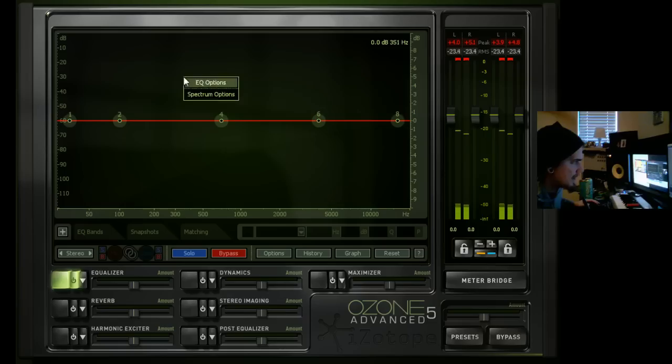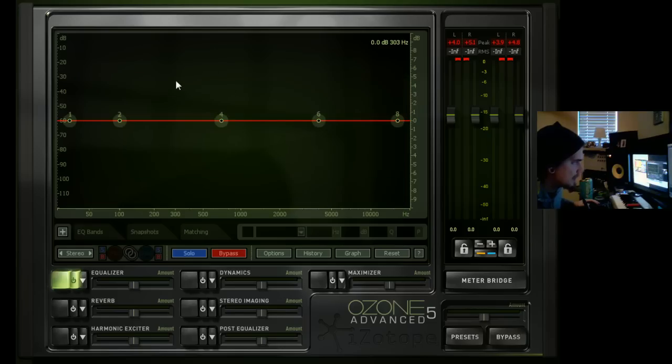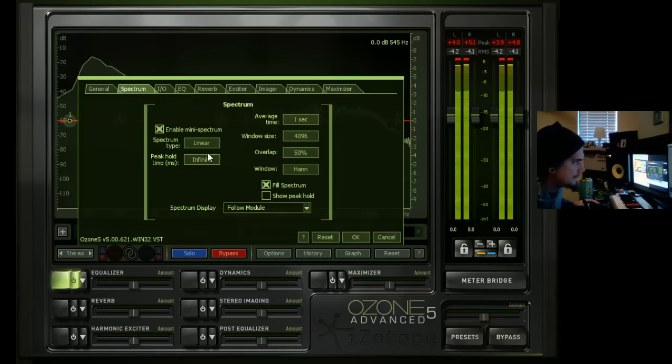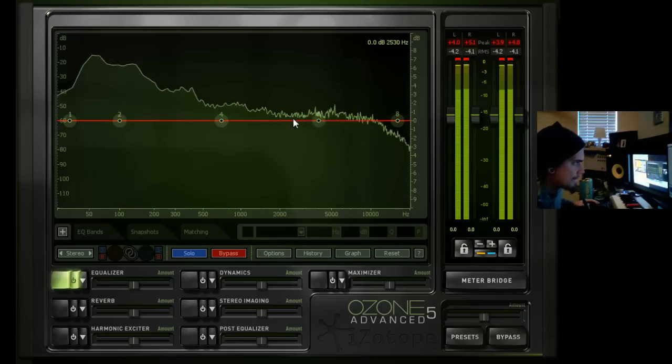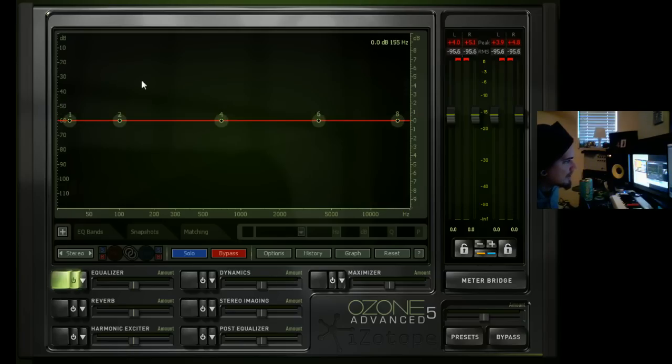You see that the kick and the bass, they have their own little special thing. I'm actually going to make this time longer. There we go. We can even go infinite, but that doesn't really help us. Average time, there you go. Okay, so it basically levels itself out, and that curve you see is typically every dance track of the last 5, 6, 7, 8 years.